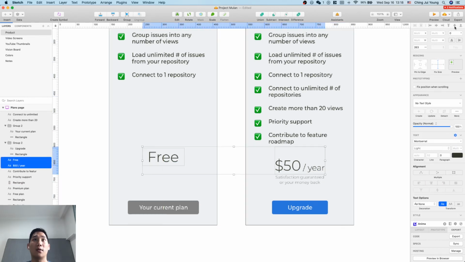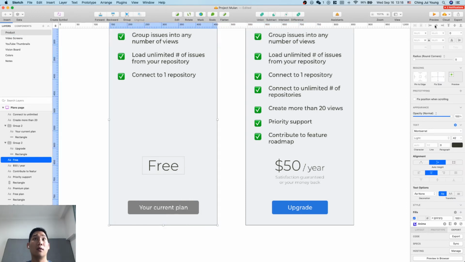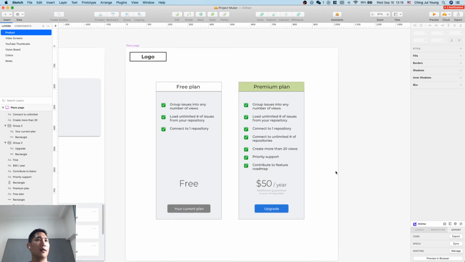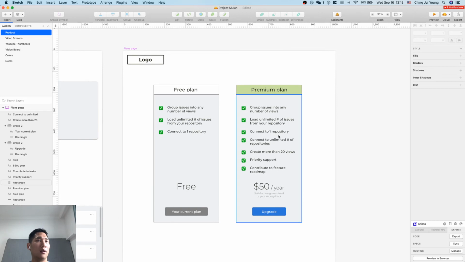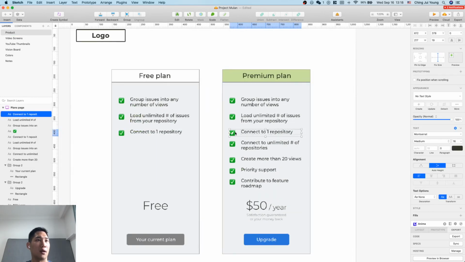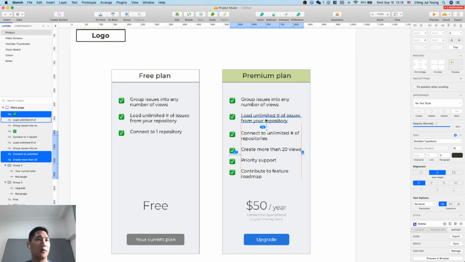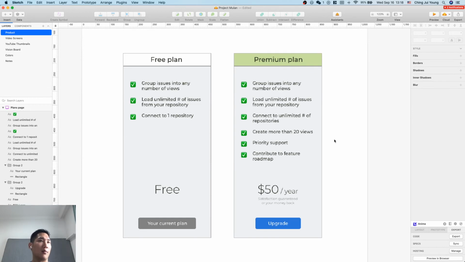Let's bottom align with this guy. Okay, and center it. Okay, yeah, that doesn't look that bad actually. Oh, right, this one should not exist here. Let's move these guys up. $20. Okay. Yeah, that doesn't look bad.